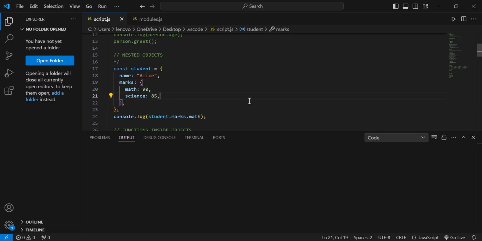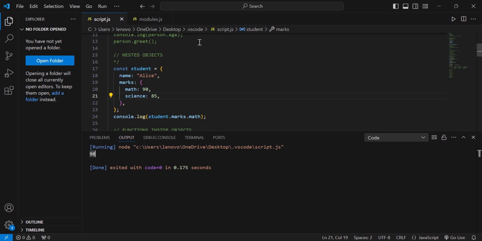Now you can see the output, 90. It accessed the marks in the math subject of the student object. 90 marks has come as output here.